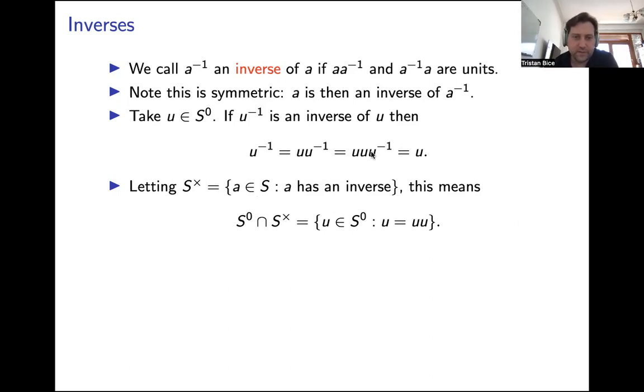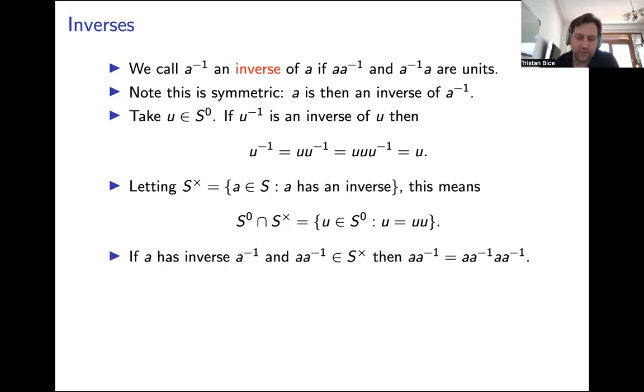Another way of saying this, this little observation above, is that if you look at all units which are also invertible, that's really just the collection of all elements such that U is equal to U times itself. Which is exactly what we had before. Remember that these units are also the source units of something, or the range units of something. And so there are just different ways of excluding these, I guess, trivial units where you can't multiply them by anything.